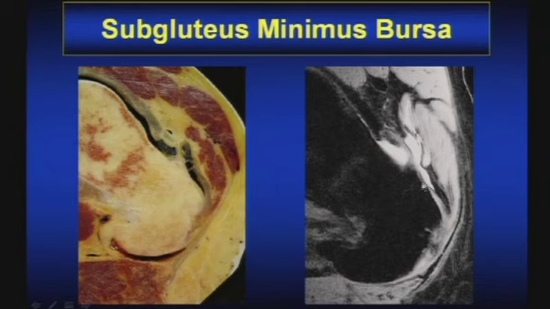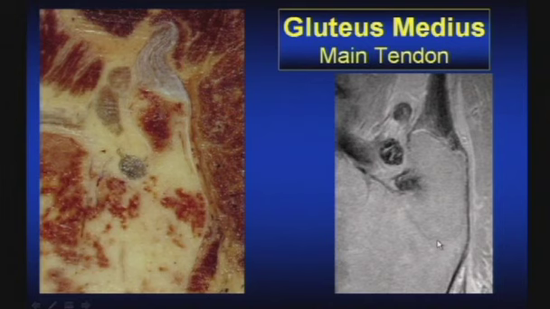In this case, we tried to inject this subgluteus minimus bursa by identifying that anterior facet, using fluoroscopic guidance and taking the needle just down to the anterior aspect of the trochanter. And as a testament to the intimate relationship between the capsule and that bursa, you see that while we were injecting the subgluteus minimus bursa, we got a bit of fluid into that lateral recess of the articulation. Here again, showing that nice tendon and muscle, that flat facet at the anterior aspect of the trochanter. This is very regular and reproducible anatomy that will help you localize pathology around the greater trochanter.